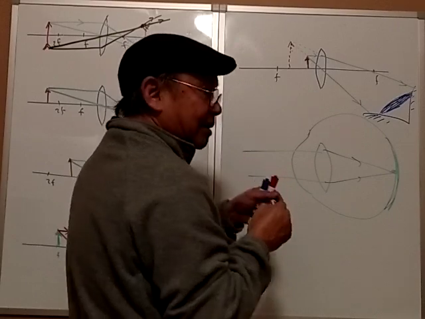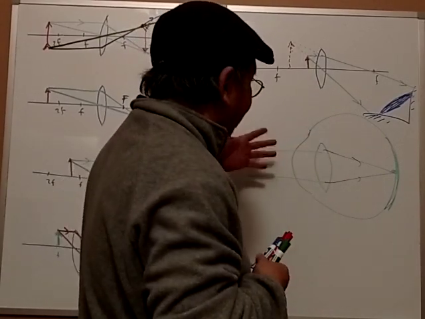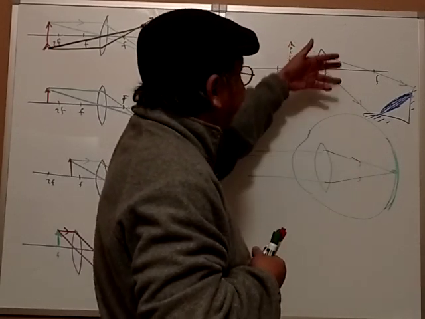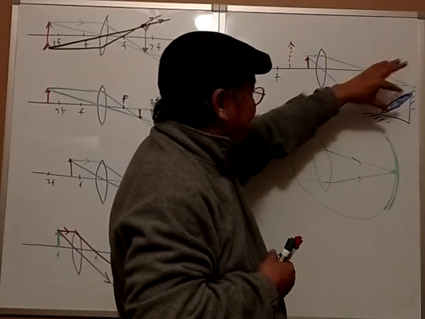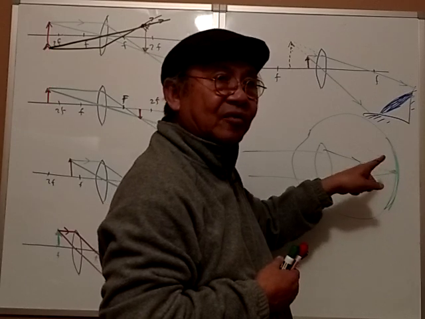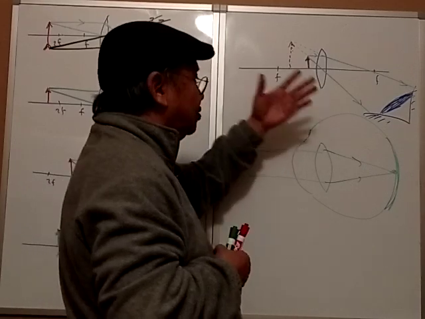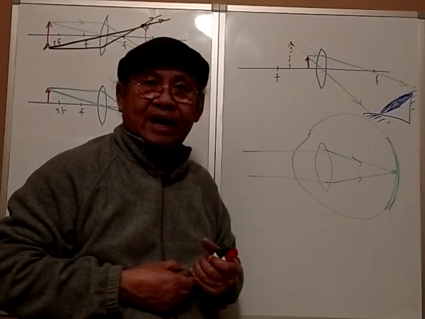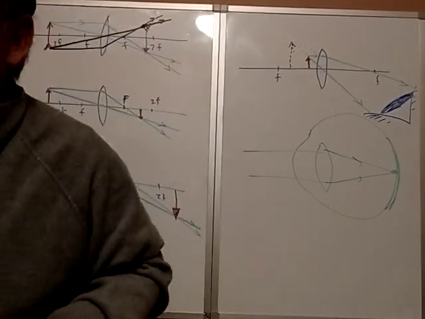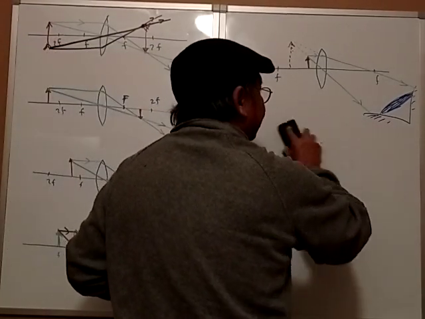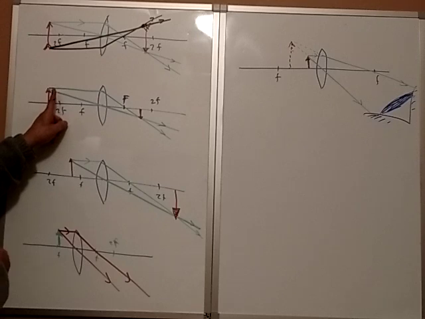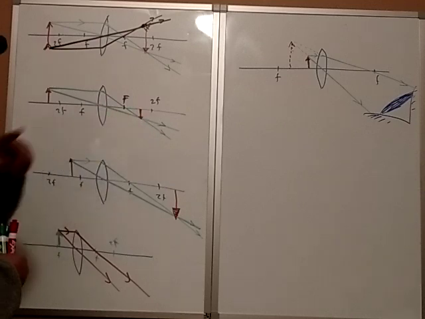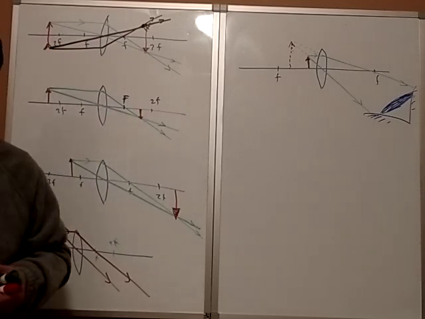So that is what they're talking about. When they say projecting an image on your retina, they're talking about using this lens. So here, these light rays, although they are coming from this virtual image, go through this lens and form a real image on your retina. So don't get confused. You can see this virtual image also in your eyes, obviously. All right, so that's how you form images by using a converging lens. And you can put the object anywhere. I've done this, so you can put it right at 2F, and if you draw it to scale, you will see that the image will appear upside down at 2F. All right. So now let's continue with the diverging lens.